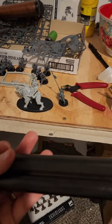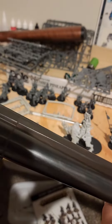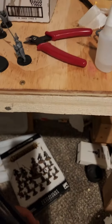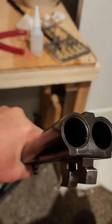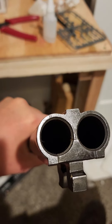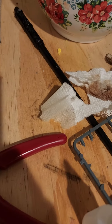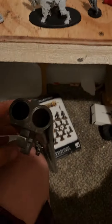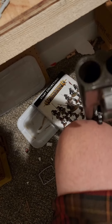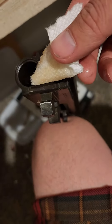This is a Stoeger Uplander. Got it brand new. I've got some crud down in here — all across the rib. It's hard to see, but that discoloration is rust. I started cleaning inside of the barrel here, up along the throat and in the recess where the rim of the shell goes. And this is what I've got out so far. I'm gonna take a fresh one right here, stick it down the barrel to try to show you how bad this is on the inside. This isn't even the worst part — that's coming out rusted.